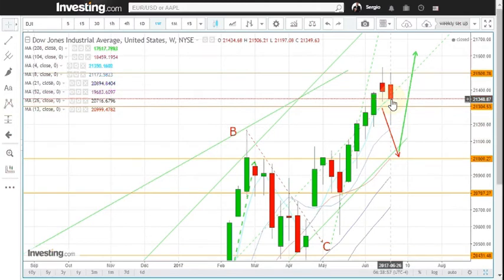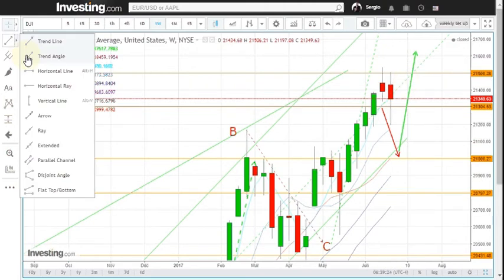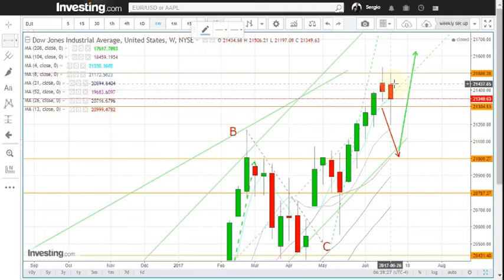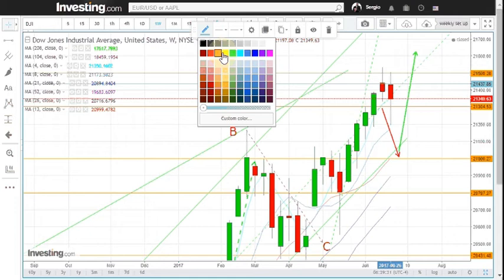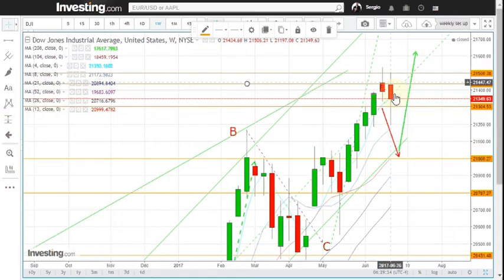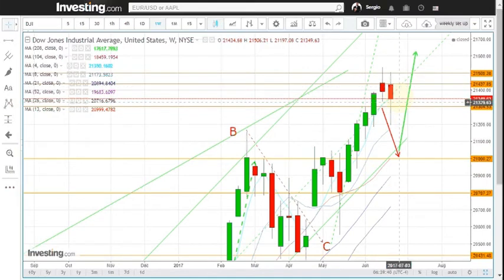But I'm still expecting more downside over here. Maybe next week we're gonna have an open over here at 21,350, and then maybe try to go lower, because what you can see over here, that particular pattern, long tails, that means that's a tweezer top. So that's a bearish pattern. So now we have another resistance over here, and then we have that particular range, that spread of 70-80 points over here. So I'm expecting more move towards the downside.